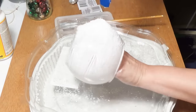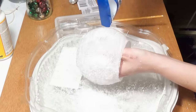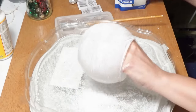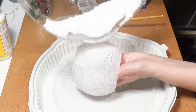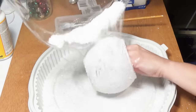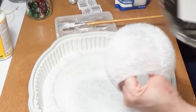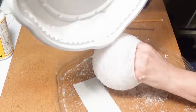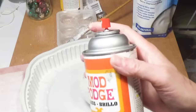I think the salt would have just stayed a little bit better. You would think I would have learned by now and have done the correct technique of the bowl and the salt, but no, I guess this is more fun. Okay, so I'm just pouring it on all over and dumping it back and forth. Again, make sure you save all that salt because there's nothing wrong with it. It can go right back in the bag and you can use it for another Christmas craft. And by the way, that dish I'm using is from a very large pumpkin pie we had. And I love to keep everything just because I like to reuse it.